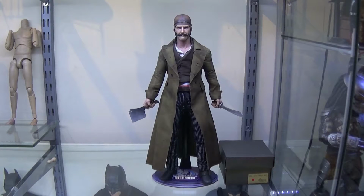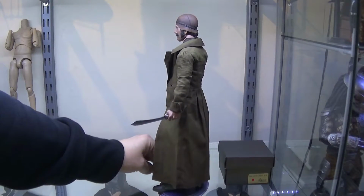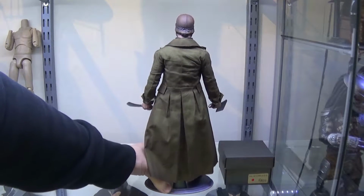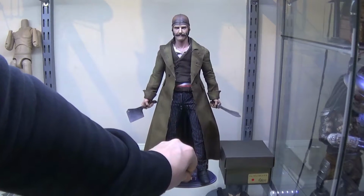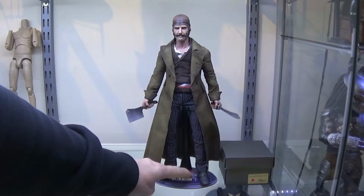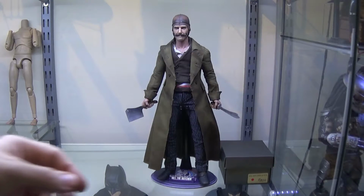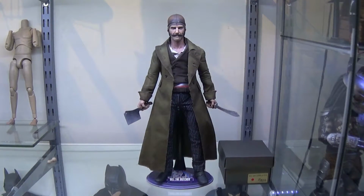I'm going to show him without the coat on in a minute, simply because I wanted to put the coat on and show everybody what he looked like with it on. Someone got at me for not putting the coat on in the last video, but I didn't want to show it off until it was ready. But that's the actual coat that Iris made. It's a really nice, super thin, really lightweight, really nice looking weathered quality coat, and you couldn't find a similar one anywhere else. You had to find one specifically made for Bill the Butcher, just because there wasn't anything else similar out there. But I just wanted to show you with the coat on.